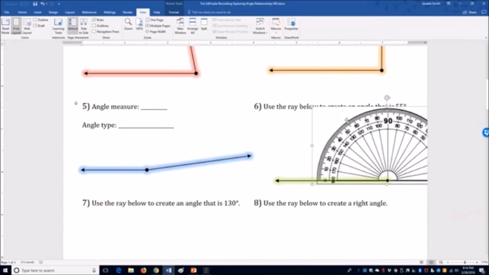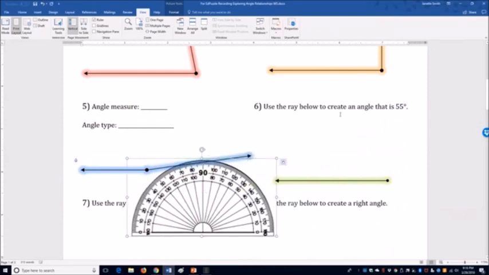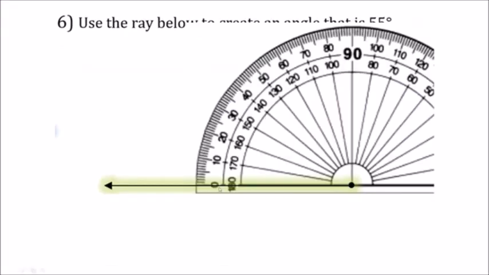Okay, and I'll show you this again on the PowerPoint. You're going to move your protractor out of the way, so there should be a dot there, which I can't unfortunately draw on Word here. But you would take a ruler and connect the vertex with the dot that you drew. So once again, you're going to put the protractor, line up the vertex and the ray, and then you're going to put a dot where 55 is. Okay, we're counting from 0 to 55 this way. And then you're going to take the protractor away and draw a straight line using a ruler, and don't forget your arrow.